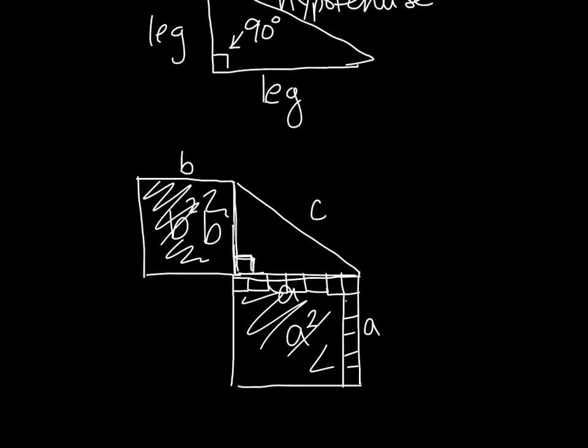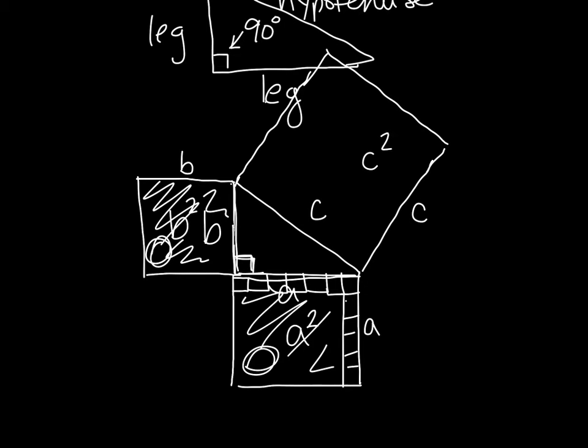What's cool about that is if you take all the blocks from the A square and all the blocks from the B square and put them over on C, you would actually make another square, and this square would be C squared. You're adding the A squares and the B squares together, and they make up this entire square of C squared. But that only works if you have a right triangle. If you don't, you can't do this cool thing. So the theorem is A squared plus B squared equals C squared.